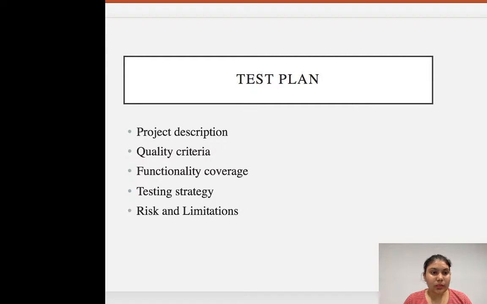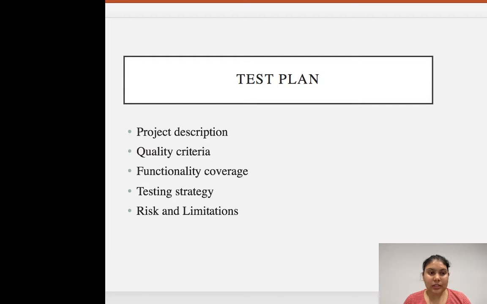To plan a test, we need to read the project description, what is required, what the whole project is based on, and what the quality criteria are, to make sure that when we deliver the software it is quality assured, and whether the functionality of the software has been covered or not. The next comes the testing strategy.